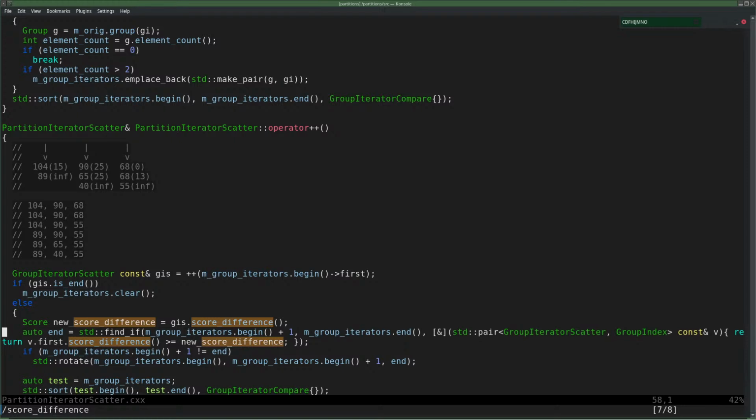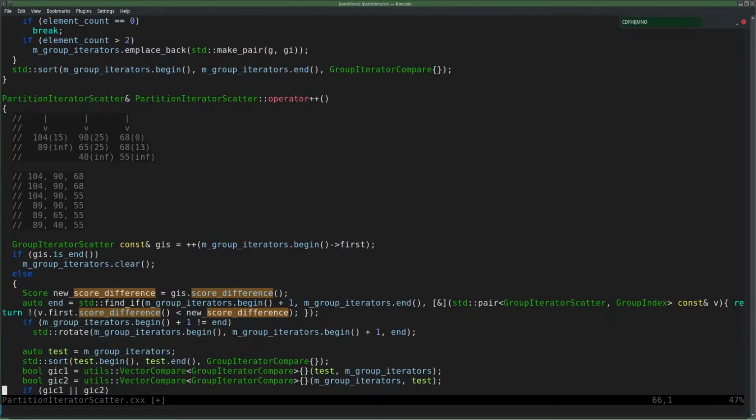So larger or equal is the same as not less than. And what I really should be using is the same compare operator, so same as this, I guess.